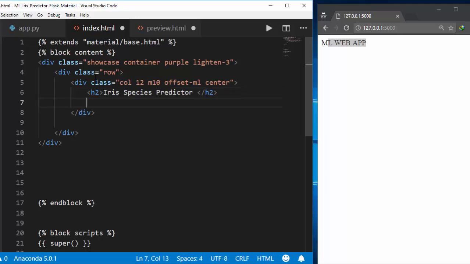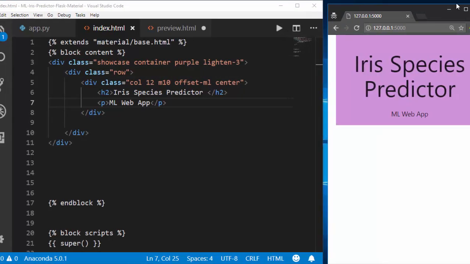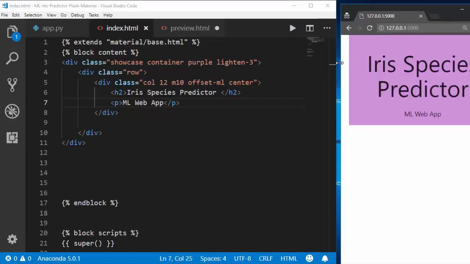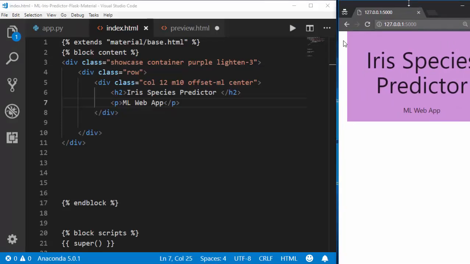Okay, perfect. And then let's put a simple p tag here. Machine learning is too long for the machine learning stuff, so let's make it ML web. Perfect. If I save it here and run it back again, because we have already extended it, you're going to see our Flask-Material. Perfect, which is quite nice, right? If you open it, you can see that this is working perfectly. Nice. So that is the first aspect. You're able to bring Flask-Materialize inside.